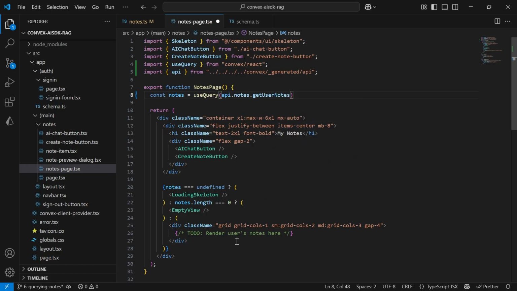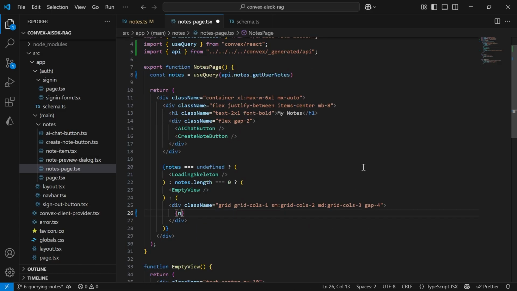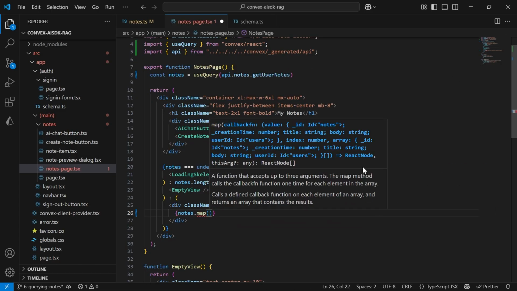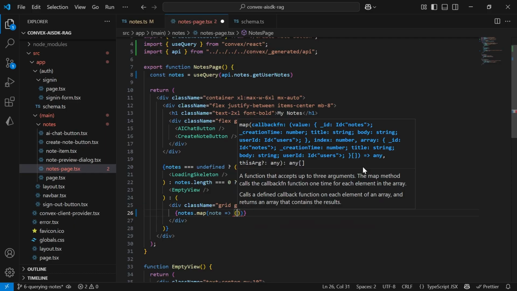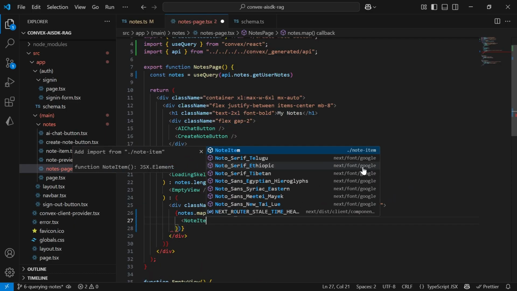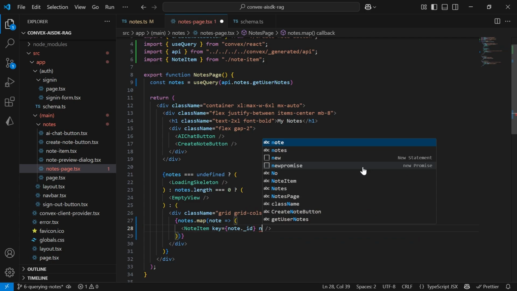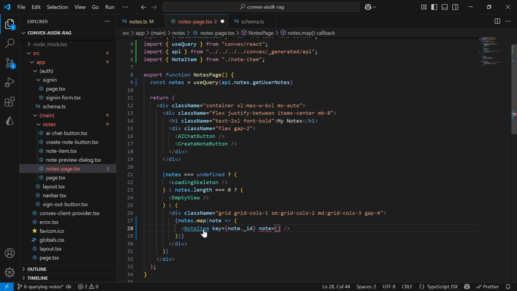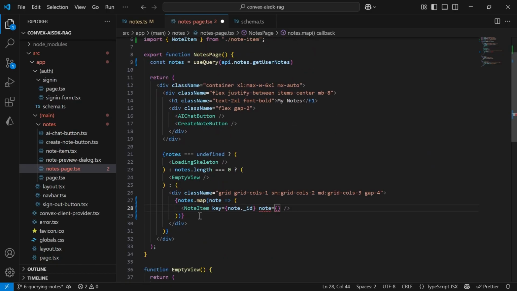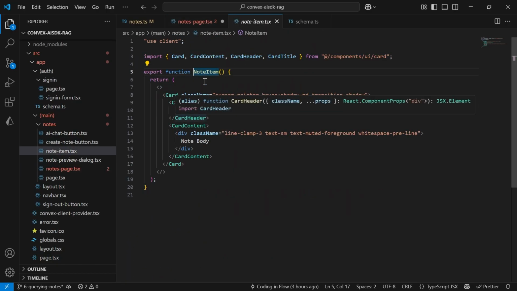And then down here we can render these nodes, right? So here we put nodes.map. We take each node and we want to render a node item, which I also already prepared. We have to give it a key, which is the ID of the node, and then the node itself, which we have to add as an argument. So this doesn't work yet. Let's go into the node item tsx file right here.